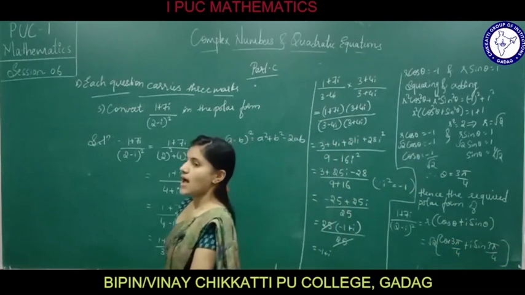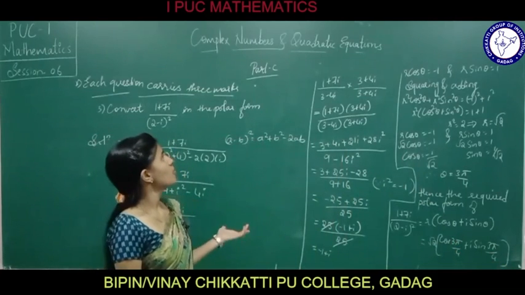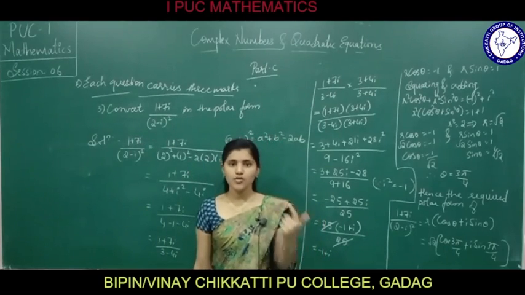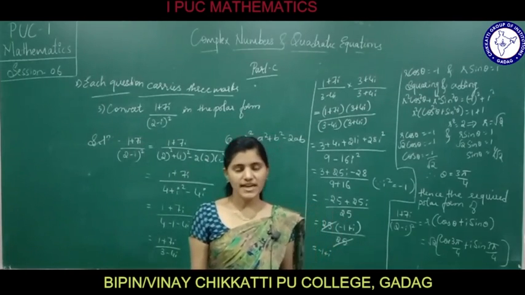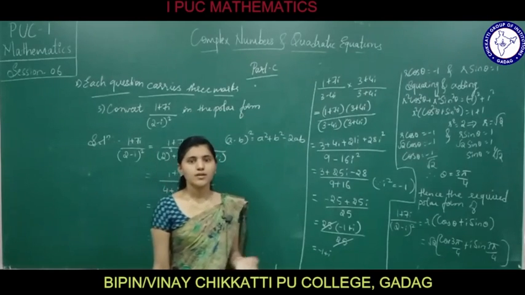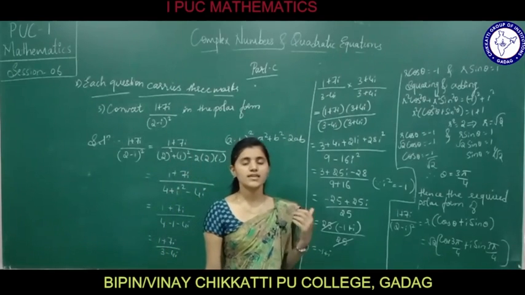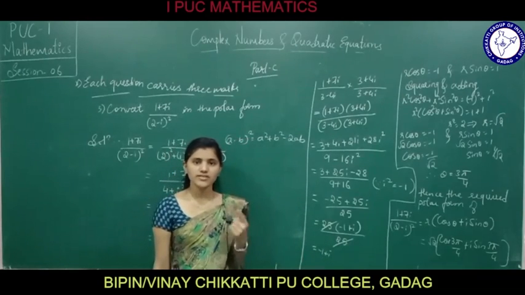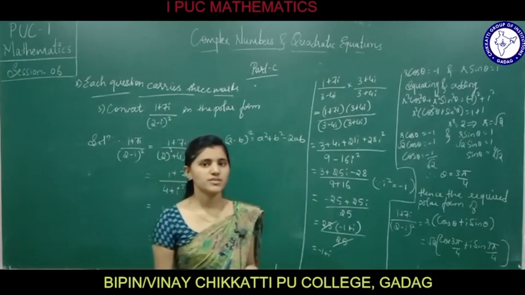So students, I hope you all have followed all the problems discussed today. In this chapter of complex numbers and quadratic equations, we studied how we are going to define complex numbers, addition property, multiplication property and division of complex numbers. Then we studied about powers of i, modulus and conjugate of i. And again we studied the argand plane and polar representation of complex numbers. Soon after that we studied about quadratic equations, and now we have solved all the previous questions.